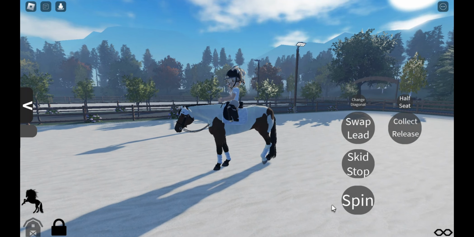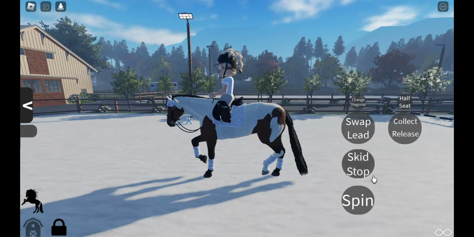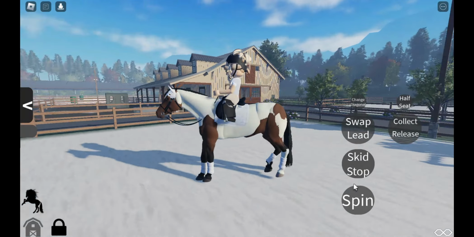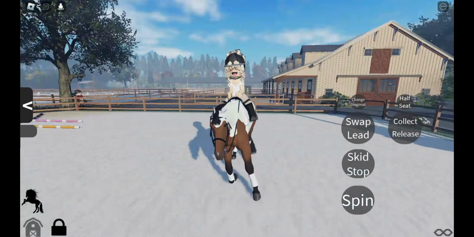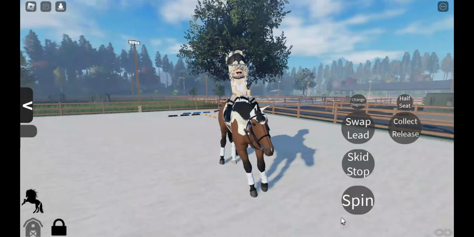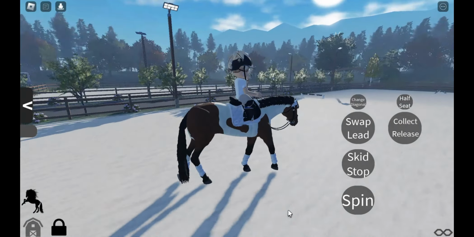Right, let's go. So if I press it, it does an animation and it stops straight away. So if you're in a gallop or a canter and you want to stop straight away, that's a really good button to use. And then spin is just a western movement, I'm pretty sure. Your horse just spins, pretty self-explanatory. But yeah, that's how that works.